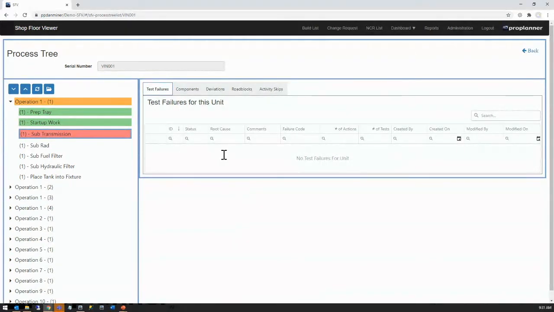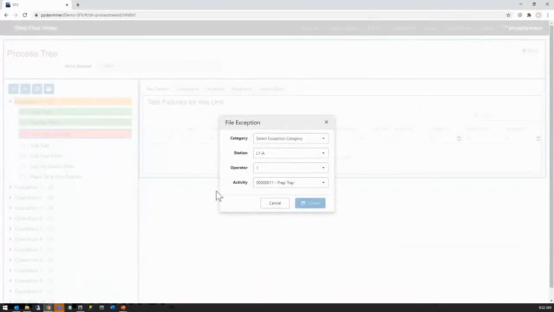Test failures are one of the non-standard work elements that we can associate to a unit that's established natively on the shop floor. And so I can file test failures along with some of the other attributes that we have listed here by selecting this folder icon, and we call these exceptions.